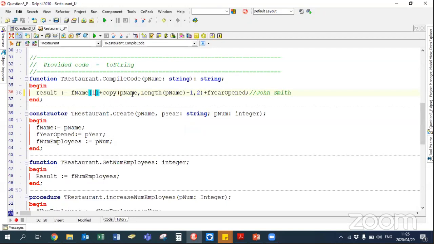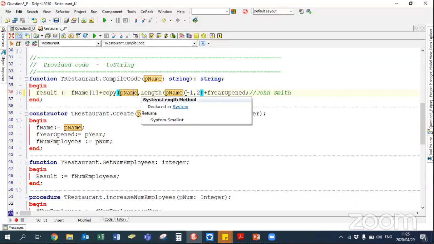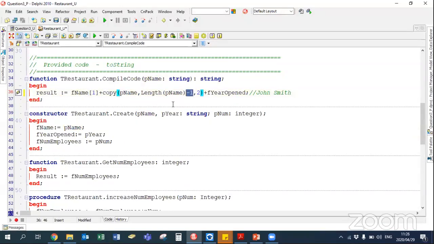The second two characters are the last two characters of my owner name. This is where people lost marks, because what people did is they copied out the name from the length -2 instead of -1. If you have a look here, John Smith has 10 characters, if that was the name and surname of the owner. And so the length is 10. I want to start copying at character 9. So it is start at character 9, which is 10 minus 1 and not -2. -2 will take you to the 8th character.